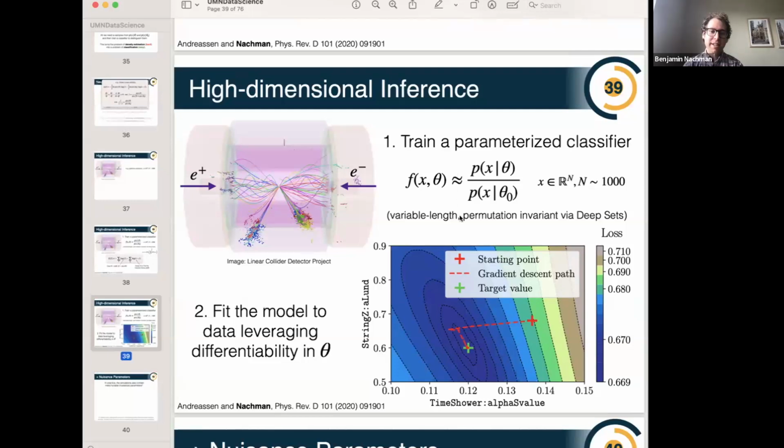So it's using this likelihood ratio. That's pretty standard, right? Usually X is a histogram, and then you have a ratio of histograms or something. But what we're doing here is that we learn this thing. Basically, you have a first step where you train this parameterized classifier, and then you reinterpret it as a likelihood ratio. And then you freeze the weights of the neural network. So now you just forget that it's a neural network, and it's just a function. And then you can use it to optimize over theta.